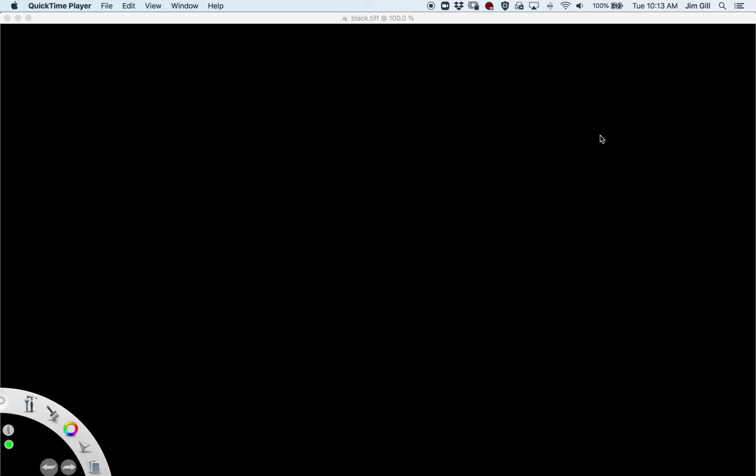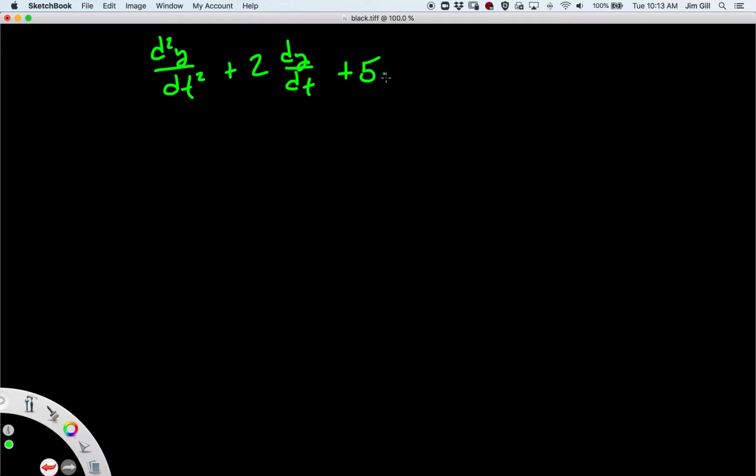All right, now let's attempt a more difficult second order differential equation using Laplace transforms. So we're going to have this equation, d squared y over dt squared plus 2 dy over dt plus 5y is equal to a driving function, which we'll call h of t, which I'll explain what that function is at a moment. But let's start from rest in the 0 position.